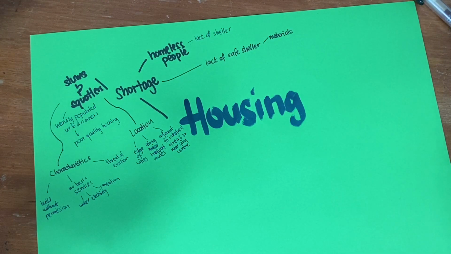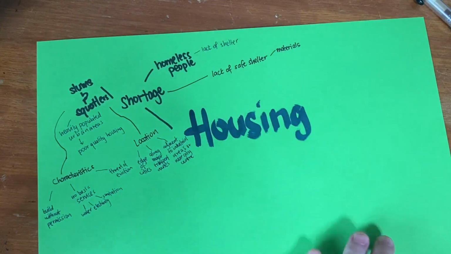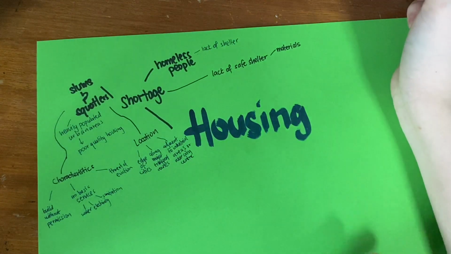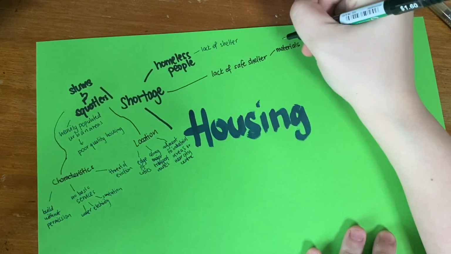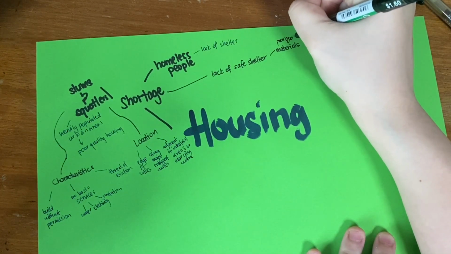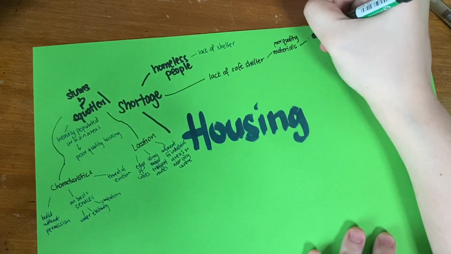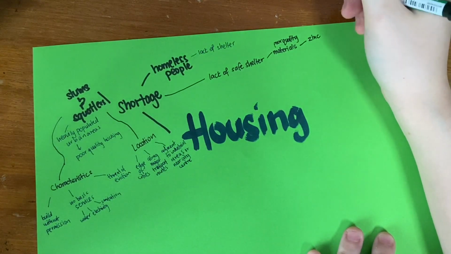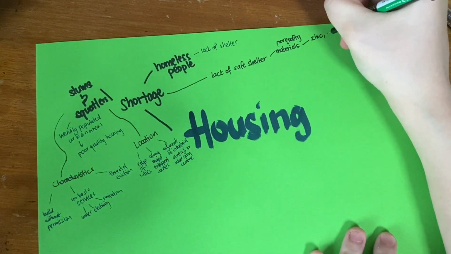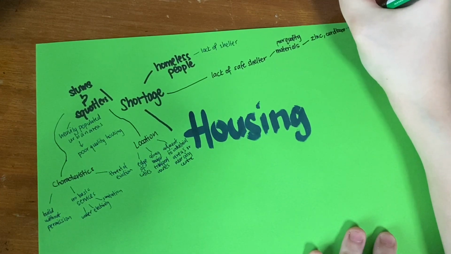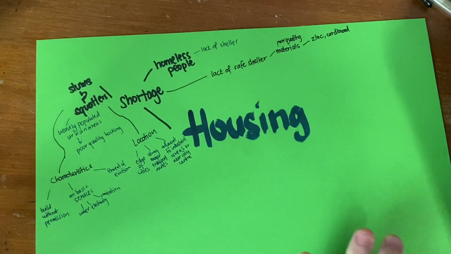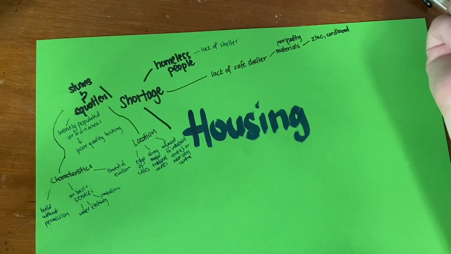These are very basic elements of a house that you need to have, that we take for granted, because in Singapore we have all these things done properly for us. But in the case of a slum and squatter, or people who are homeless, they actually have none of these things available for them. So we can look at the materials they use to build the house. Usually it is poor quality. What do I mean by poor quality? Sometimes it's made of zinc, which rusts very easily, or it is made of cardboard, which is totally useless lah. If you think about it, if your house is made out of cardboard, it is super useless.